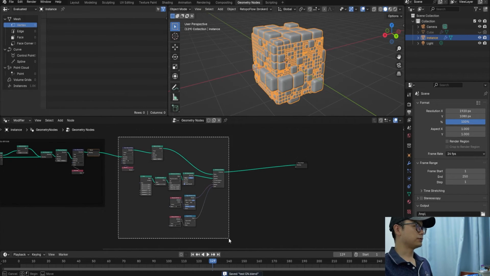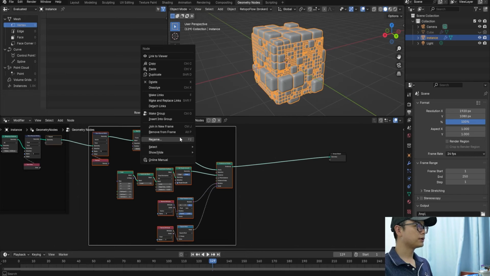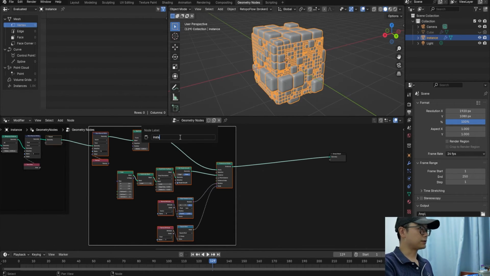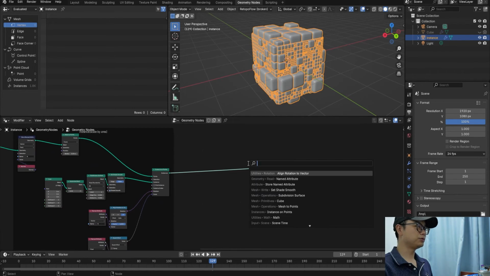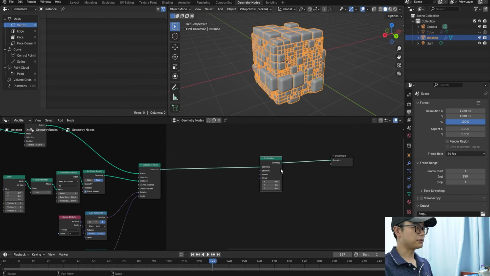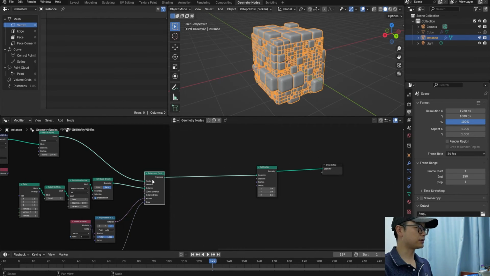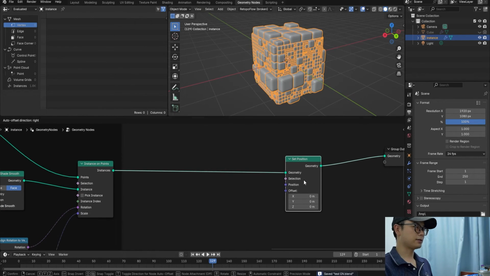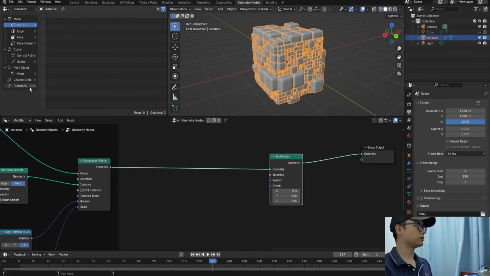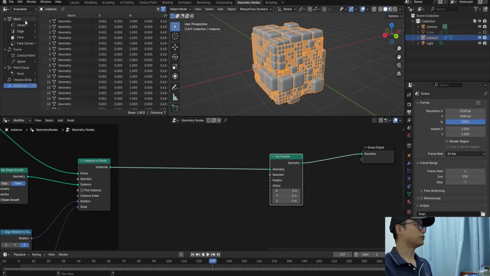And this step is called instance, and the most important is the scale by area. So the last step, I will make it move. So I will use set position. I can use this directly because from this step, the whole object is instance. There are no objects. Check it here, instance. So many instances.